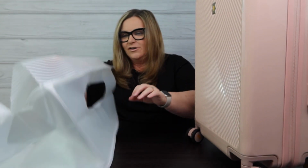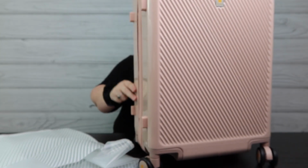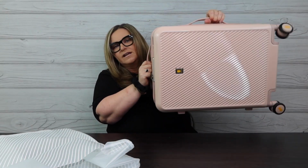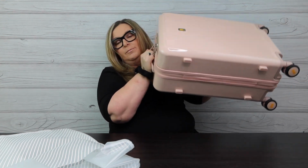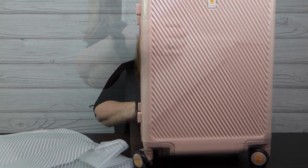Okay, I just noticed something about this case that is gonna make me remind you of something else. Another reason why I love this. Dual handles, two handles. I always like two handles when I'm picking up out of a car, when I'm taking off the terminal, when I'm putting it in an Uber. Really like that.